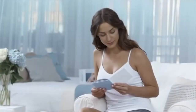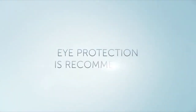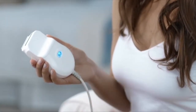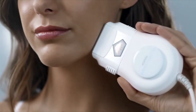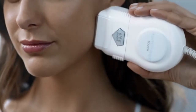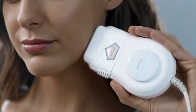The Illuminaz Touch is uniquely designed for facial hair removal below the cheek line. Before starting treatment to the face, refer to the user manual for preparation guidelines and recommended treatment times. To get started, select the low energy level. Press the ELOS activation button and gently hold the applicator against the area of the face you wish to treat, stamping the skin with each flash of light. Reposition the applicator and follow the contour of your face while continuing to stamp the skin. Repeat until you have covered the desired treatment area two to three times.